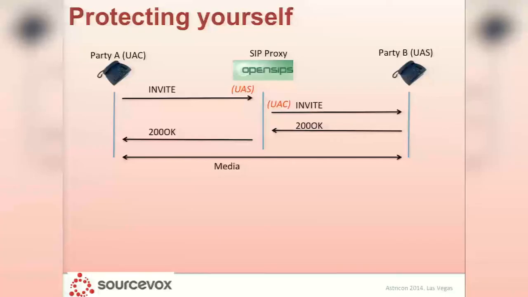And with topology hiding, this is what the trace would look like. Again, you've got party A calling party B. The INVITE goes to OpenSIPS. OpenSIPS looks like it's behaving like a UAS. And then OpenSIPS looks like it's behaving like a UAC, so it looks like it's behaving like Asterisk behaves, but in actual fact, it's still a proxy. If OpenSIPS goes down, it's still maintaining state, actually maintains state in a number of ways in the database. And if OpenSIPS comes back up, it'll still be able to proxy that call backwards and forwards when a BYE or any more requests come in. And the media is still flowing between party A and party B. So you've kind of got all the benefits of a proxy server.